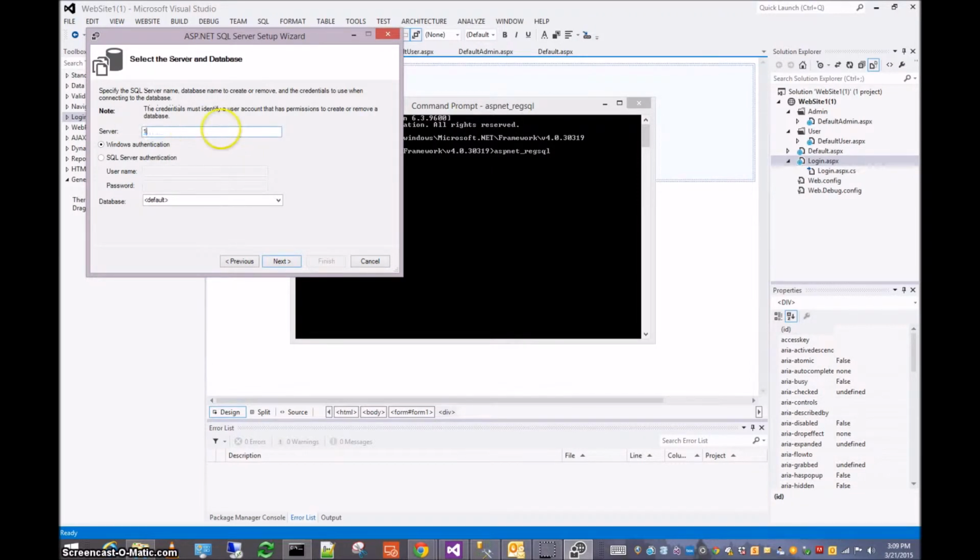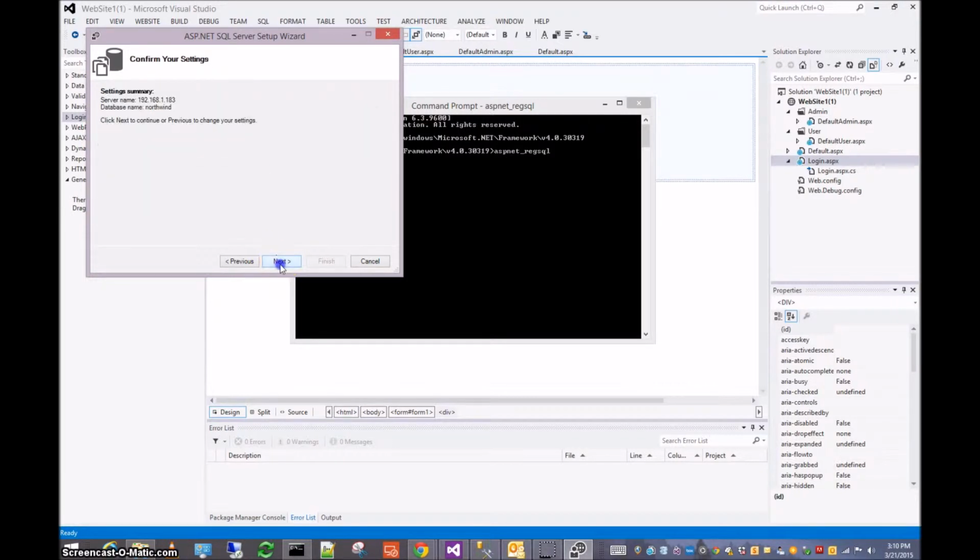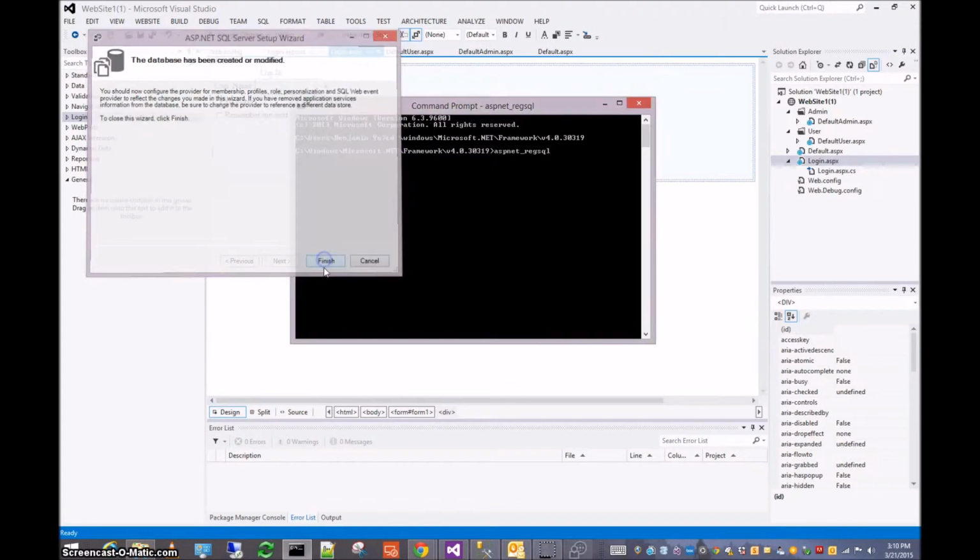Type in the database IP address that you want to store information on, your server authentication, and the database that you want to work with. I'm going to work with the Northwind database. Hit next and next. Alright, finish.